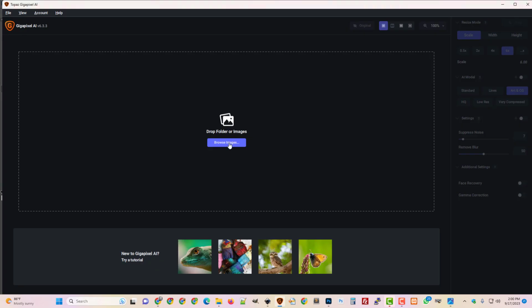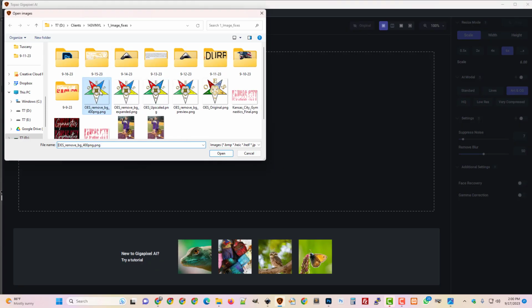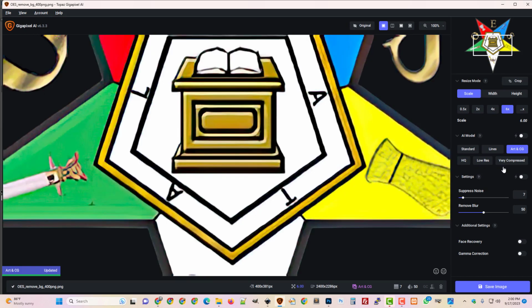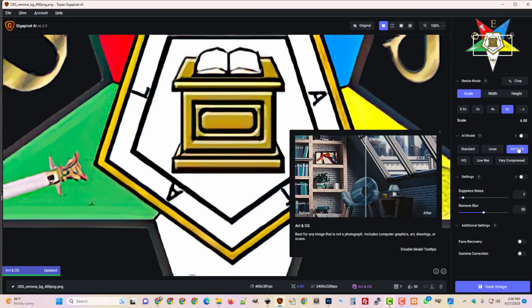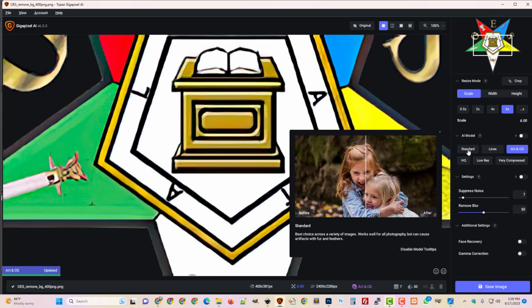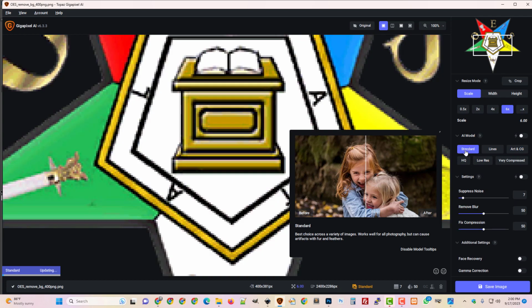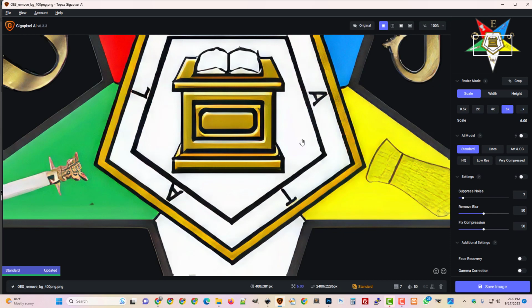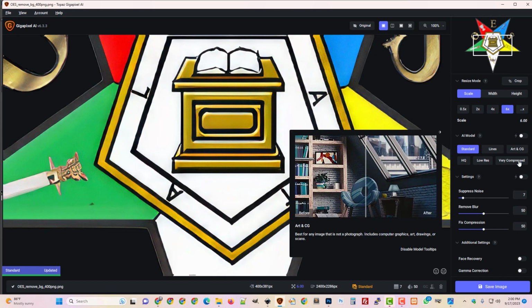So now let's go into Gigapixel. Did that a little early. And we'll pull it in. And I have it set on 6x, and face recovery is off. And I'm using the Art and CG filter. That's the best one. I mean, for most artwork that I get, Standard does a good job, and sometimes I'll flip between them, and it takes a second to actually update. It has to think about that. So when it's updated, actually, that's a pretty good result with this. Yeah, I might go with this one. Why not? Let's do it.